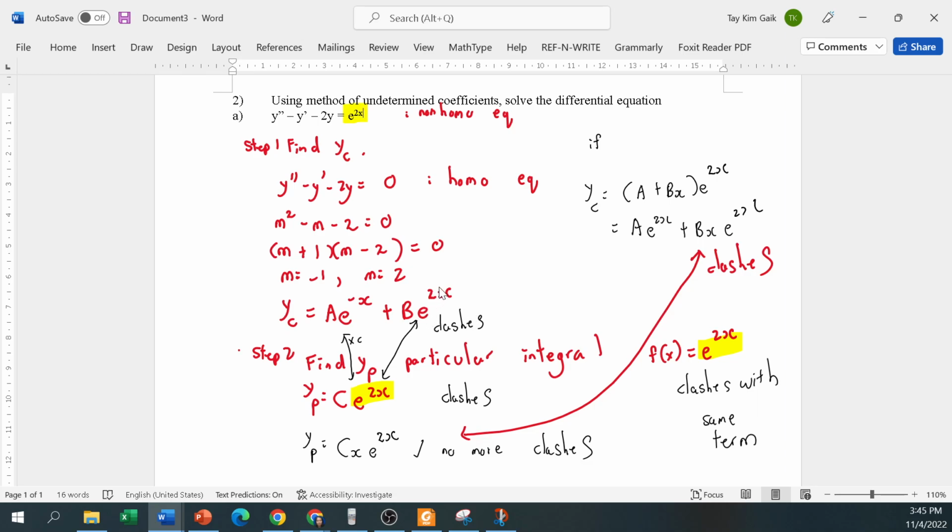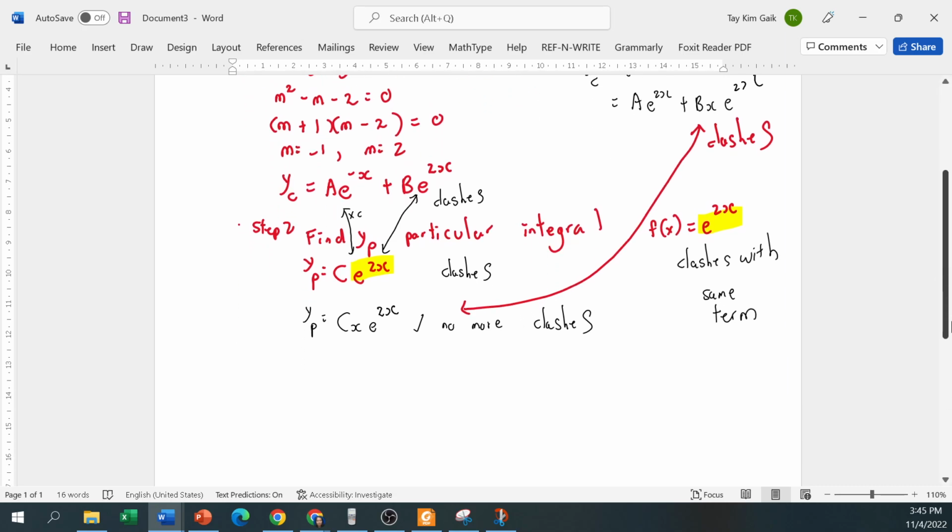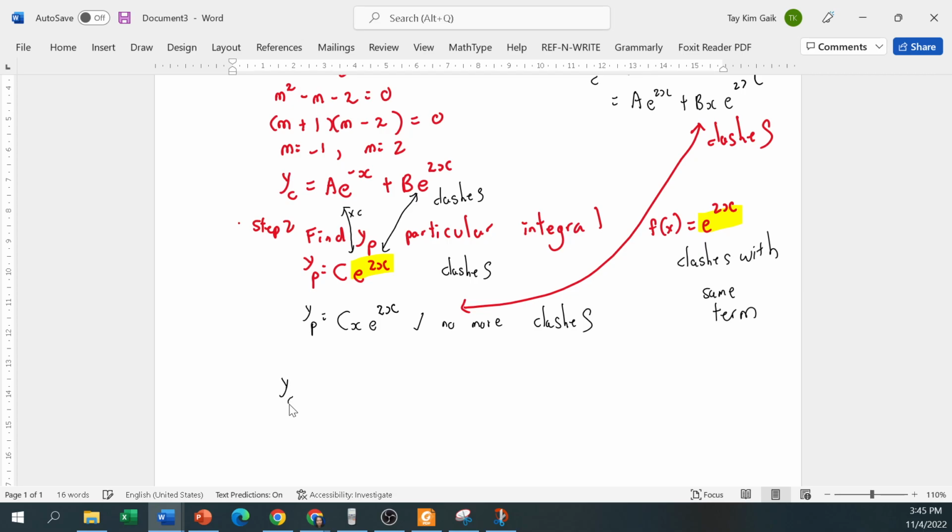Normally, your solution for the homogeneous equation has different forms. For the first case, different real roots, we have a e^(m1 x) plus b e^(m2 x). So your yc is in that form. Normally a clash occurs if your f(x) is an exponential term, or later on a cos or sin, as in the third case, the complex root.